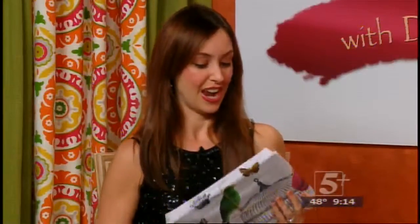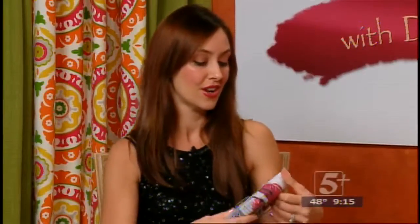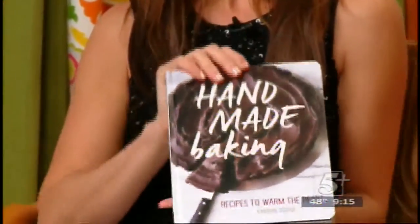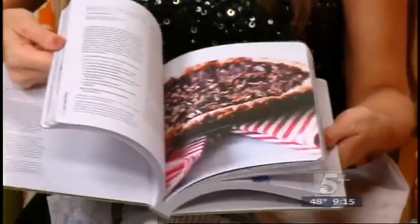It's time to open presents on the Lifestyle Show! So this is a dish towel and I just wrapped it really simply with twine. You could definitely dress it up with really pretty ribbon or put an ornament on it — there are a lot of things you could do. Inside, it's a kitchen theme: we have a kitchen dish towel, which is a beautiful dish towel, and then a beautiful book on baking — handmade baking. It's all kitchen based.